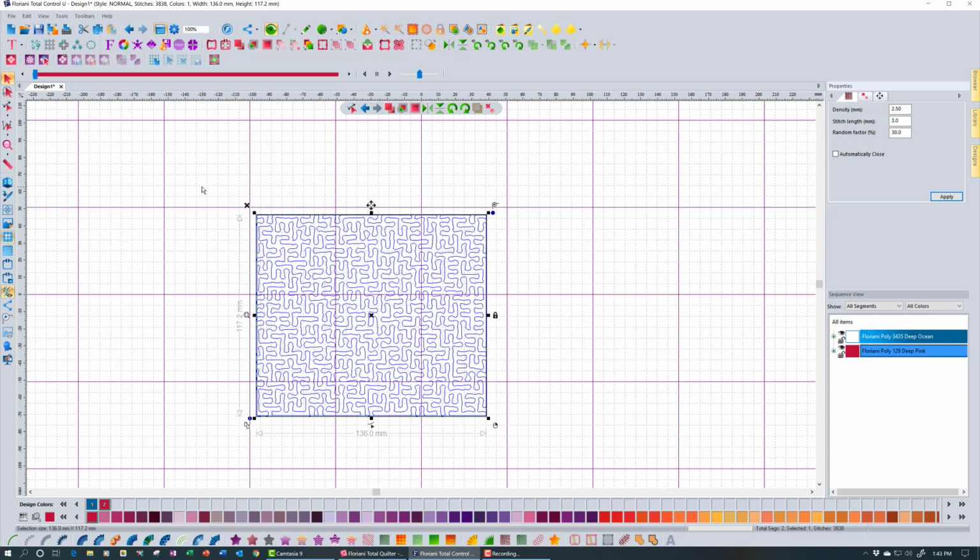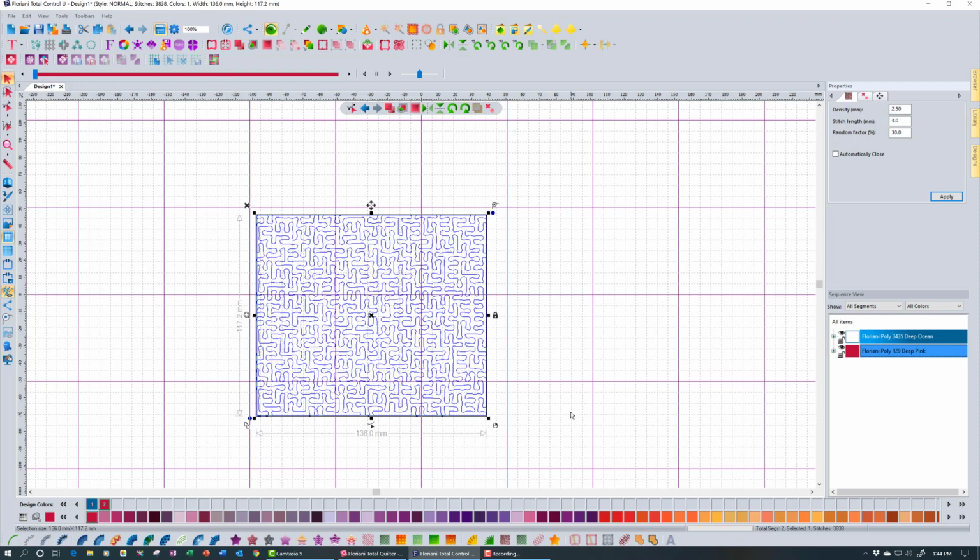One of the other really cool things is, of course, this huge suite we have of conversions. So you can do a lot more conversions with things than you could before. Mesh fills, you've got the various texture and advanced stippling like you had before. You've got your cross stitch tools. You have wave fills, gradient fills, color blends, motif fills, all different kinds of fills and one clicks that we never had before in Total Quilter.